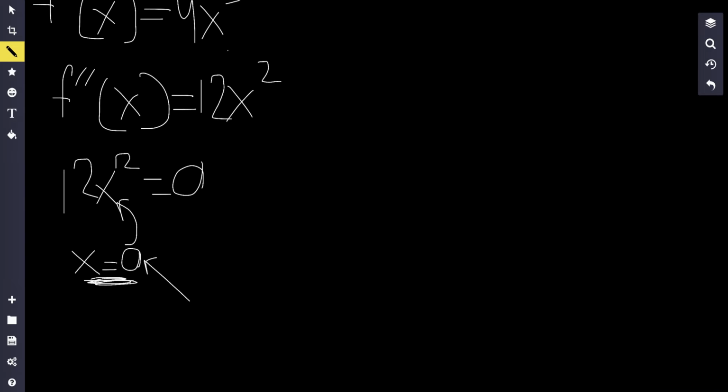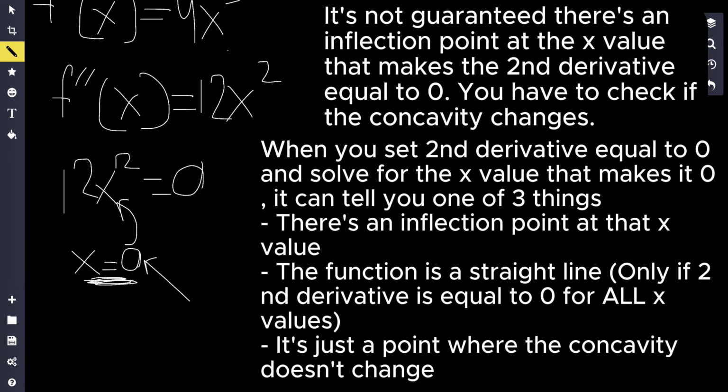All right, so when you set your second derivative equal to 0, at this specific point right over here, the concavity doesn't have to change, right? It can remain sort of the same. So for x to the fourth power, the second derivative is 0, right? Our second derivative is equal to 0 when our x value is equal to 0, right? So we set those two things equal to 0, right? But the thing is that our concavity stays the same at both sides. So this would not be an inflection point.